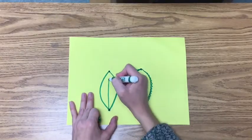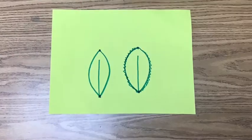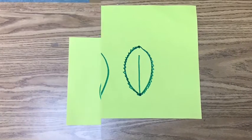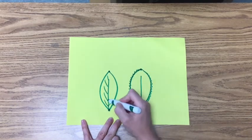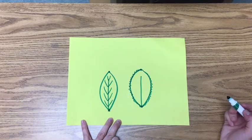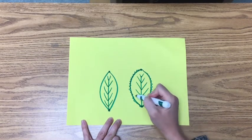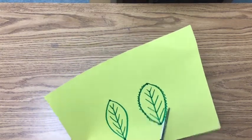Next, draw a vertical line through each leaf for the main vein. Finally, you can draw some smaller veins going out of each direction. The shape that you should be drawing is the shape of a V going through the main vein. Once you're happy with the shape, you can cut them out and save each leaf for the collage at the end.